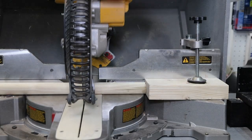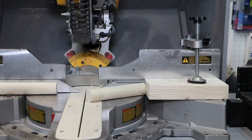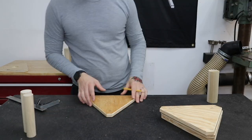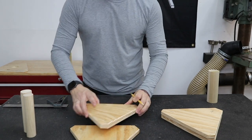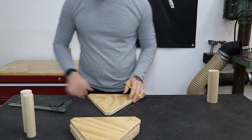Next, I cut my dowels. I'll be using different sizes for the handles. My plan is to drill shallow holes into my plywood for the dowel handles to sit in. In order to make sure all of the pieces line up properly, I use a combination square to mark where I'll be drilling.